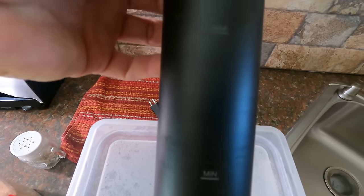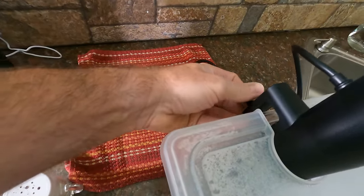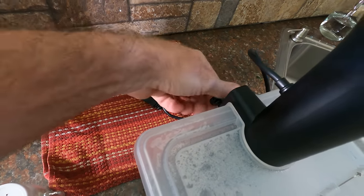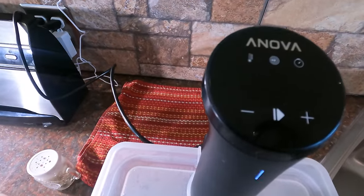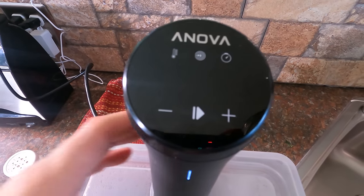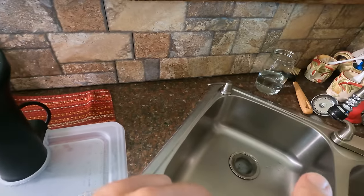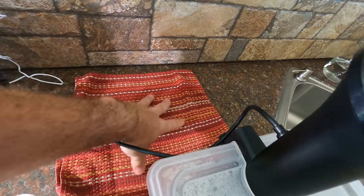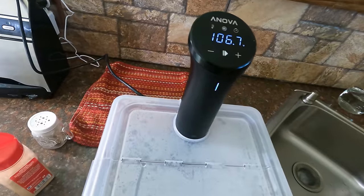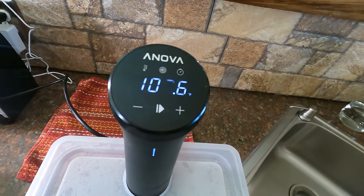You have a minimum watermark and a maximum watermark. Slide that dude in. Make sure it fits just right. Tighten that down. We're gonna go ahead and start getting our temperature just right. Plug this critter in right over here. Just wakes up. Okay. 102.7 is the current water temperature because I got water out of the sink and I use nice warm water. I do like to place this on a towel because I don't want to risk delaminating my countertop. So I will lift that back and place it on the towel here in just a second as soon as we set the temperature.